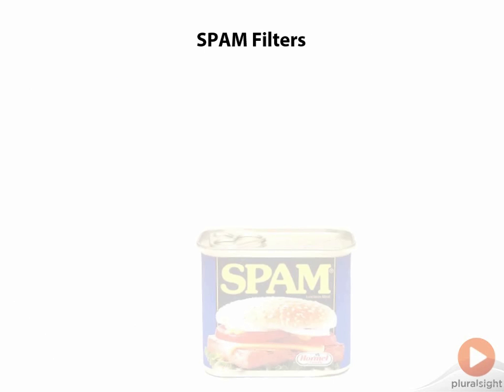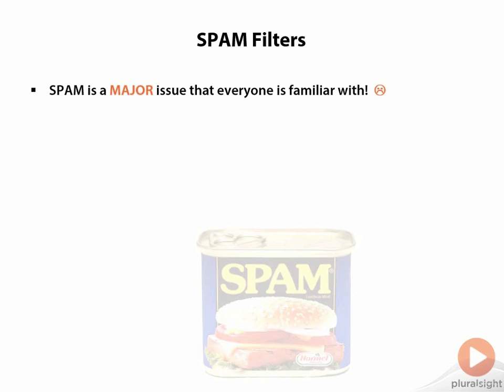Okay, the next thing is spam filters, and spam is everyone's favorite topic when it comes to email. Spam is a major issue that everyone's familiar with, everyone that's been on the internet in the last 15 years. So 90% of all email is reported to be spam content. I mean, that's a staggering number, quite frankly. So a lot of it out there, I know me personally, I get 200 or 300 emails a day, and probably 180 of those are junk. So luckily, a lot of that gets caught in my spam filters, so I never really see it.